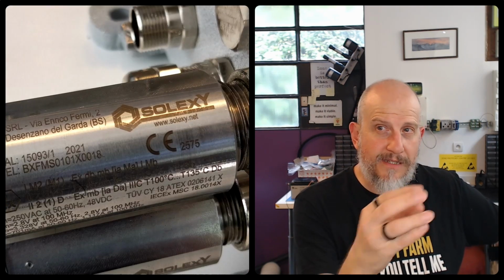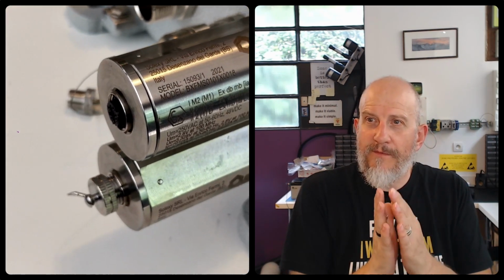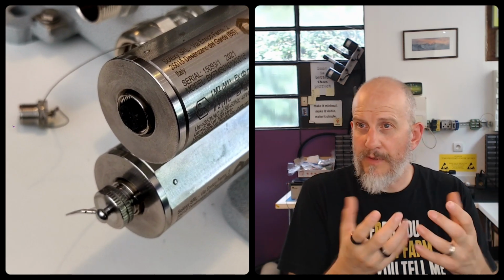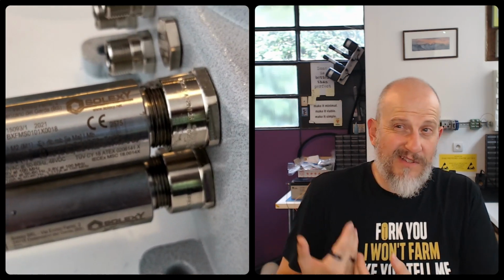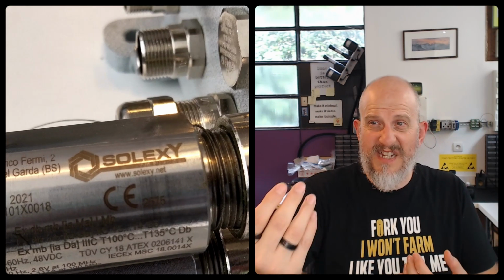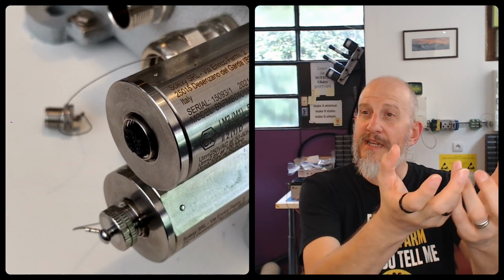So, yeah, let me just answer it specifically with the Milu X explosion-proof gateway system that we make. We have some cable entries, or again, these are cable glands. We have obviously a power supply, so we're bringing in 24 volt DC through one of the cable entries. We have antennas, and we've got antenna cables that need to come out of the gateway and go to an antenna array. We have four antennas. So those five cables, so DC power plus four antennas, those are protected using an explosion-proof cable gland.